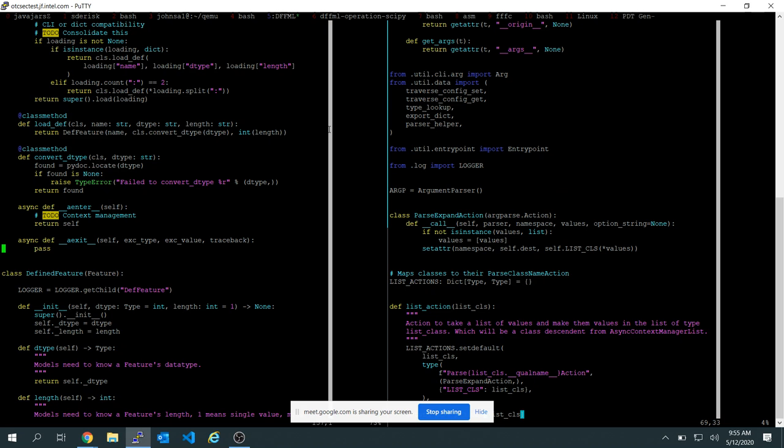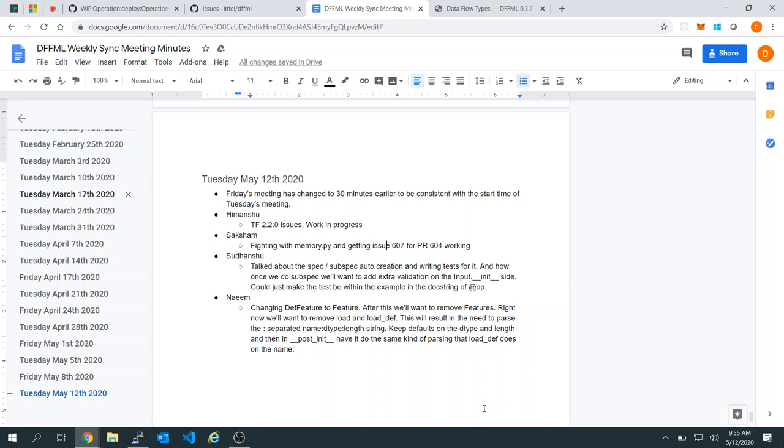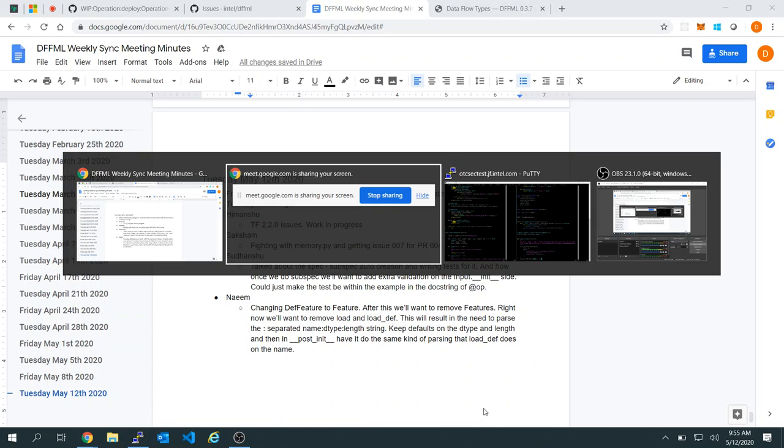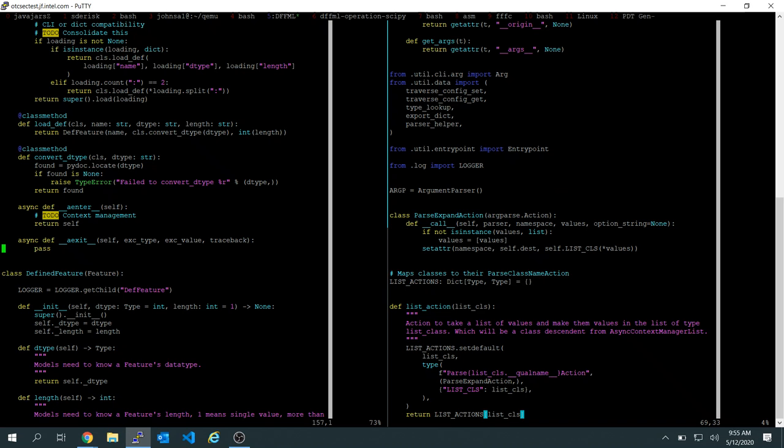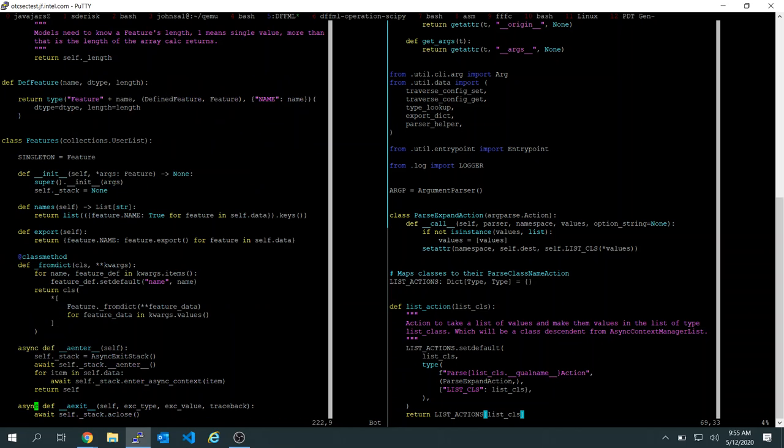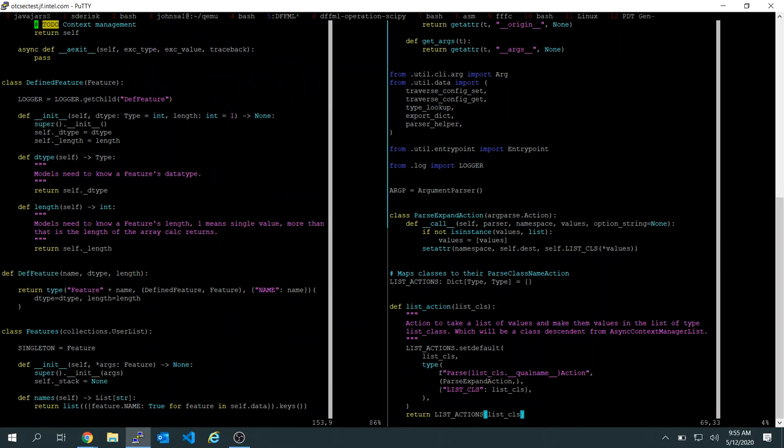Yeah, you showed in the code the features, but we are going to remove that. I will probably add init to the features or the data class, right? Sorry, what? So you mentioned the def init function, but that one is in the def feature class. This guy? We are going to remove the def feature class. The above that, yeah.